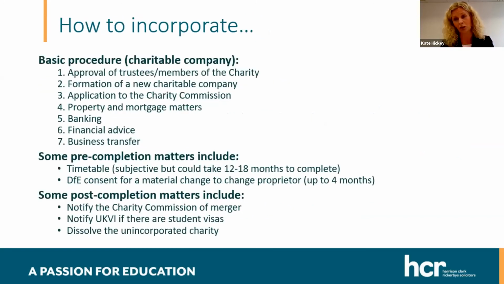So what I thought I would do to just finish off this presentation on why you might want to incorporate is talk you through, if you've looked at your current setup and decided that you do want, and you are unincorporated, and you've decided you do want to provide the trustees with that limitation of liability and make it easier to borrow money, to enter into property transactions, etc. And for that reason, you've decided to incorporate. How do you do that?